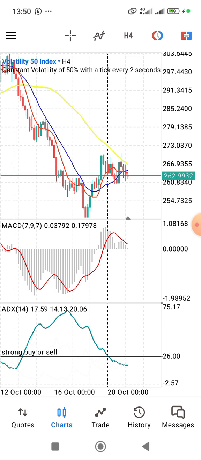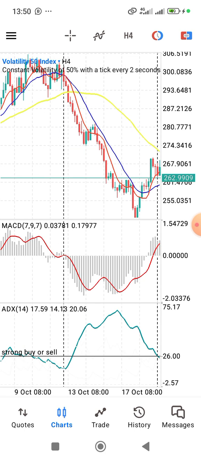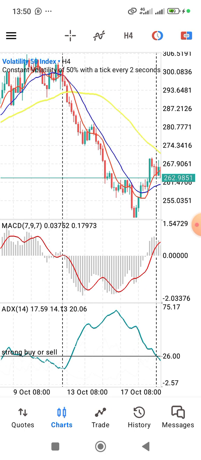Now how do you make use of this indicator? We already have an area where this indicator played out really nicely. So that is what I'll be using for this example, for the sole purpose of helping you understand how to use this indicator in entering a buy or in entering a sell. For this particular video, I'll be making 2 examples of how you can take a sell with this indicator and how you can take a buy with this indicator.